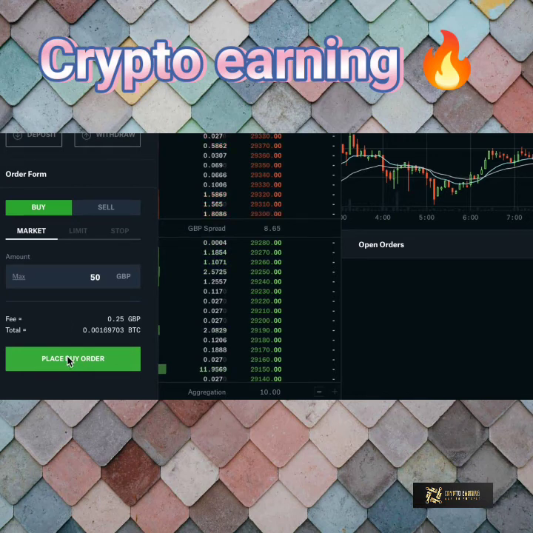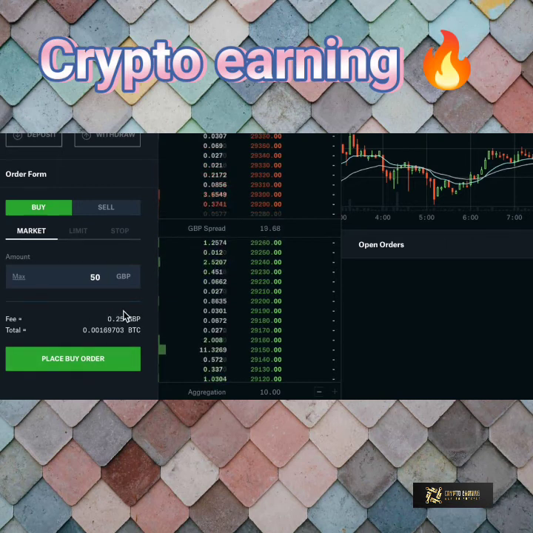Now, like I said, you have absolutely no control of the price that you're paying for Bitcoin. It will just come into the market here, look at these sellers and say, I want to buy £50 worth, and it will just lift those orders for you up here from the sellers that are on the book. That isn't really any different from going to coinbase.com and entering an order. The only difference is your fees are lower.